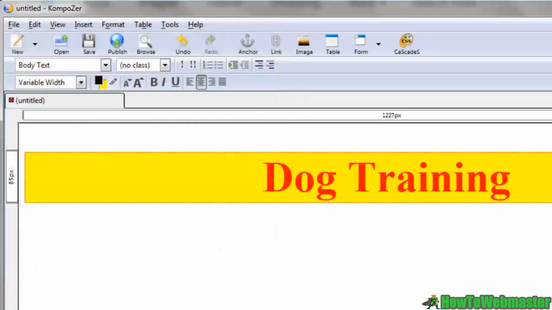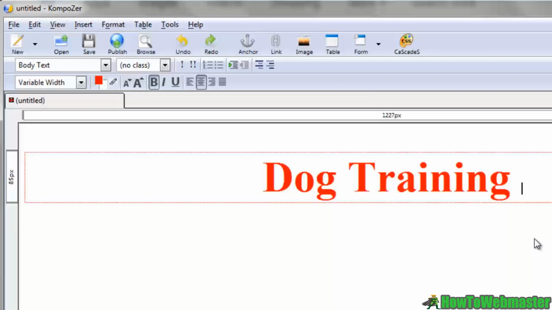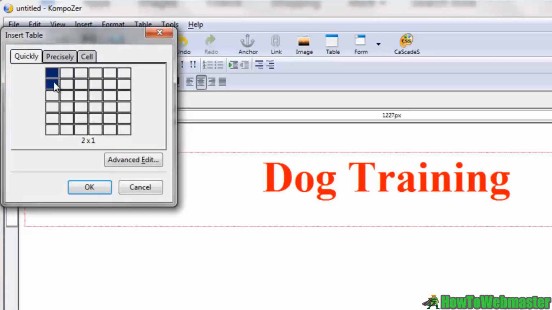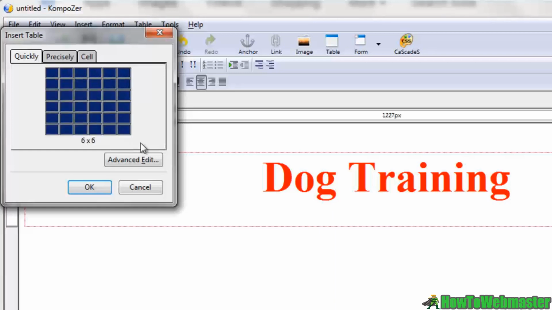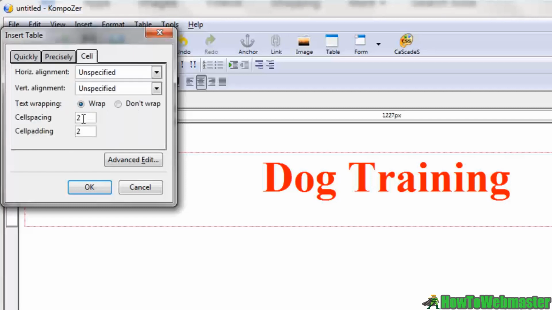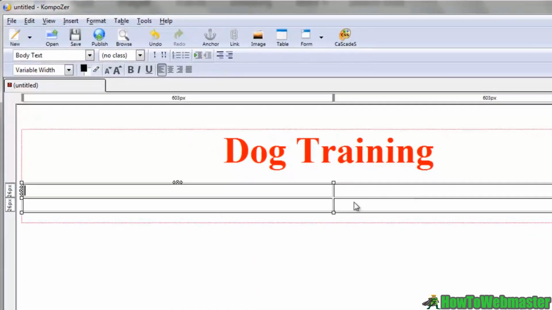You can also go further and you can add things like tables. So let's go back here and remove the highlight, and we can add a table. So what I like about Composer is it gives you the ability to specify, okay, I want this many columns and I want this many rows. So in this case, I'm just going to do 4, and you can specify the cell spacing, which is in between each cell. How much space do you want? So this is a table here.